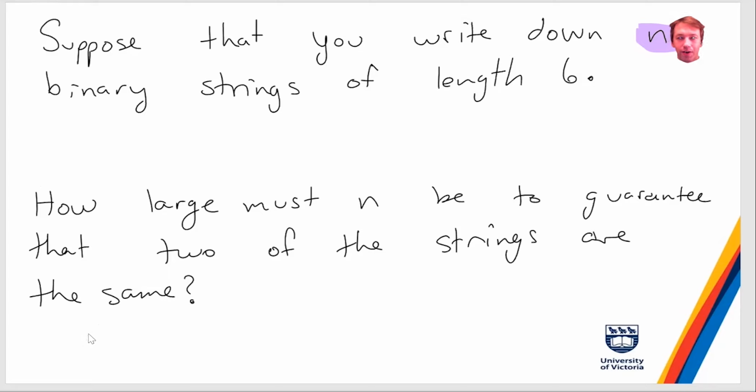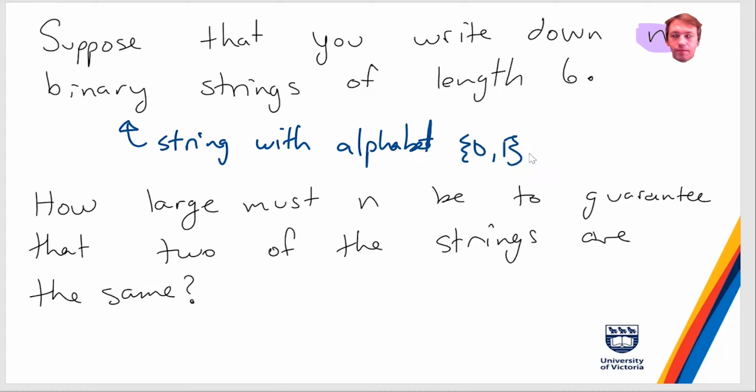Okay. So suppose you write down n binary strings of length 6. Do we remember what a binary string is? It's a string with alphabet 0, 1. You write down n of them of size 6. How big does n have to be to guarantee that 2 of the strings are the same string?